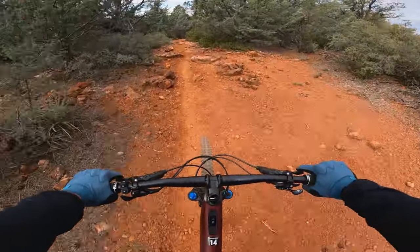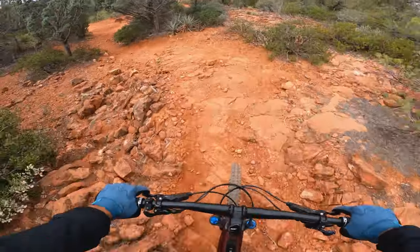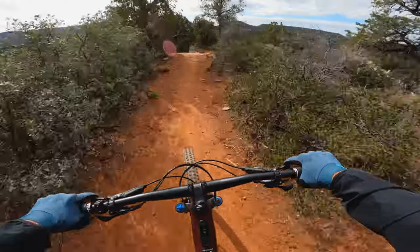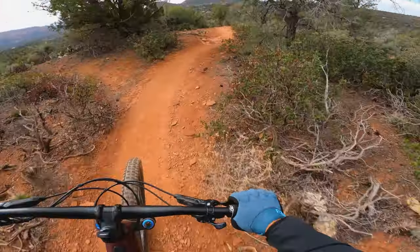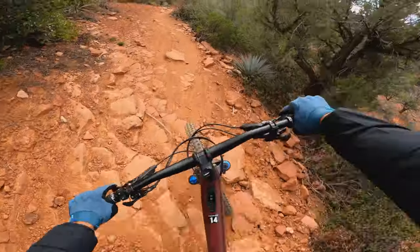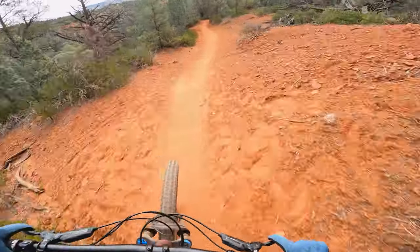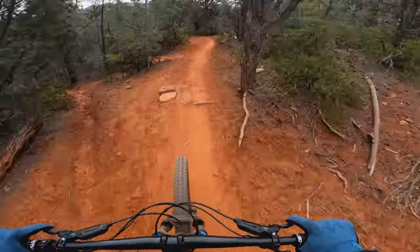Whereas on some of the other bikes I've ridden, I had looped out of a couple of those sections where the front tire came up and I had to jump off the bike. The bike was also very nimble and quick when you had to come to really abrupt stops or make a hard turn. There's one section where you get a lot of speed coming down a straightaway and then have a really hard left-hand turn through some chunk — you really have to get on the brakes and stay high on that line, otherwise you might go off the edge. And the Levo did great there as well.